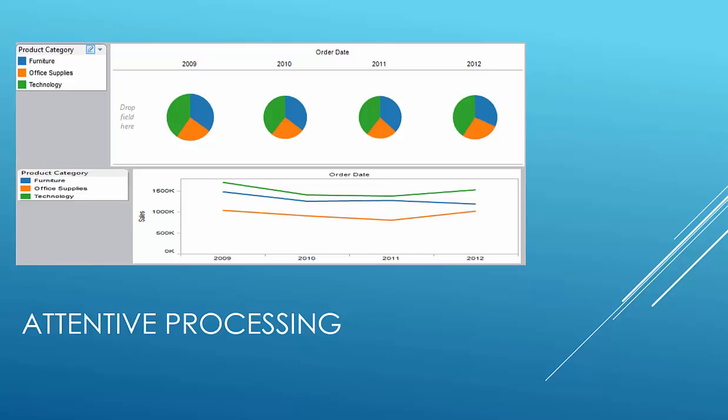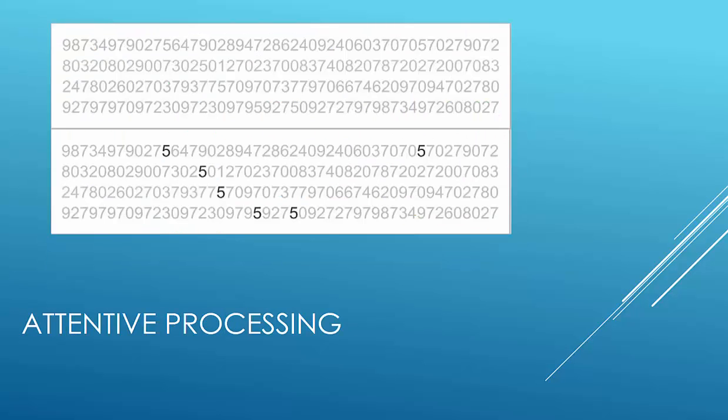That's what I'm trying to say: you need to understand the user and let them see what they are looking for. In this case, we knew the user is looking for fives because that's the question we were asked: how many fives do we have in this? Then we analyzed the data set and made sure we highlighted the fives so that the user can only look at the fives.